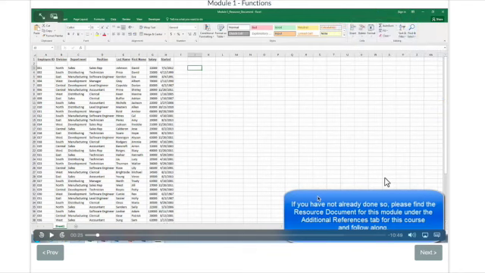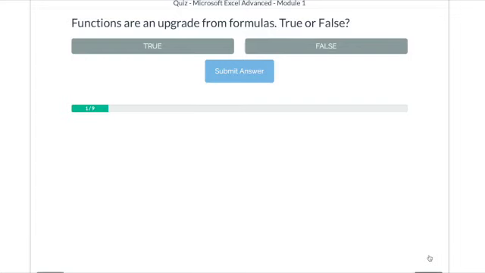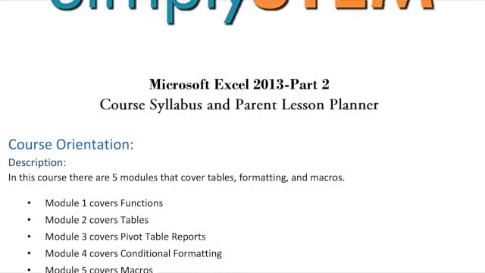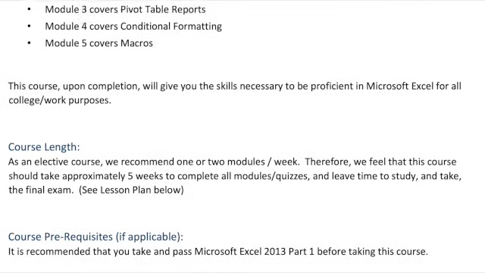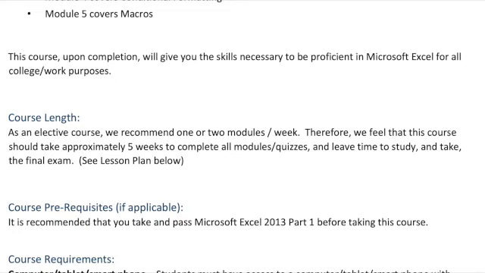Okay, so obviously this one is going to have a prerequisite, and I'll show you in the syllabus in just a second. But then we go and we answer the questions about the functions and all that. Actually, I don't even know about the functions, so I probably should do this class myself. But I'll show you the syllabus here so we can see what this looks like. So we've got all the modules, and then the course length and the prerequisite. It says, of course, that they recommend that you take and pass the Microsoft Excel Part 1 before taking this course. Of course, you know your student and you know if they're already pretty proficient in Microsoft Excel and can go on to this, but it never hurts to review.